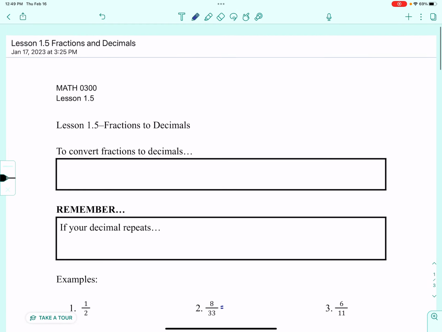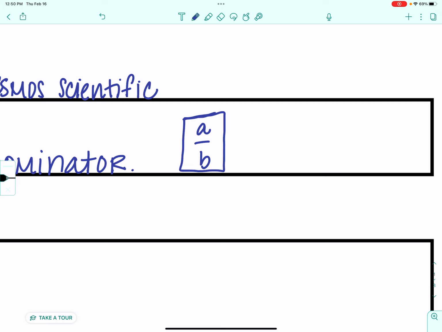Now you'll have two options for this. Your first option, there is a button on the calculator that looks like this. What that will do is it will bring up basically a fill-in-the-blank fraction for you. Your other option is to type in your numerator, use the division button, and put in your denominator.